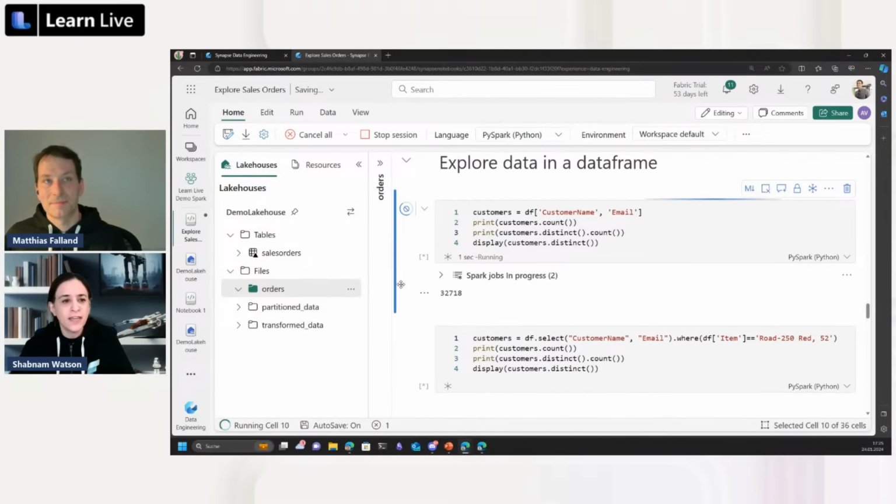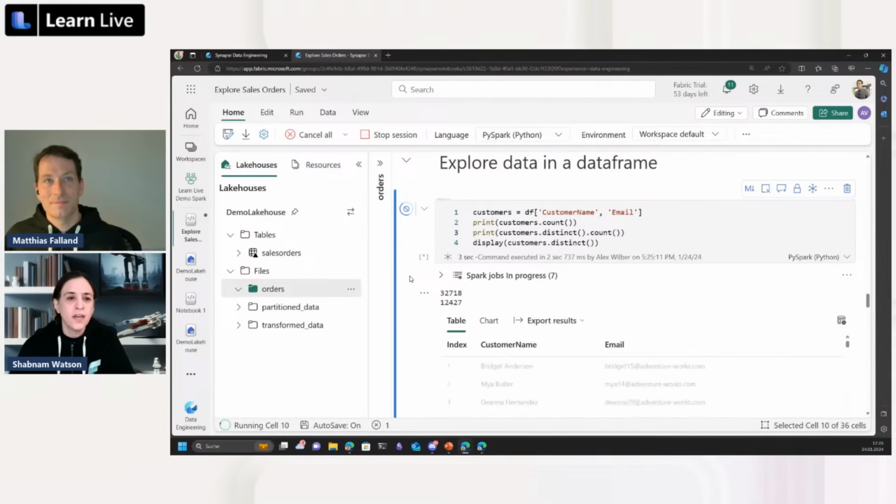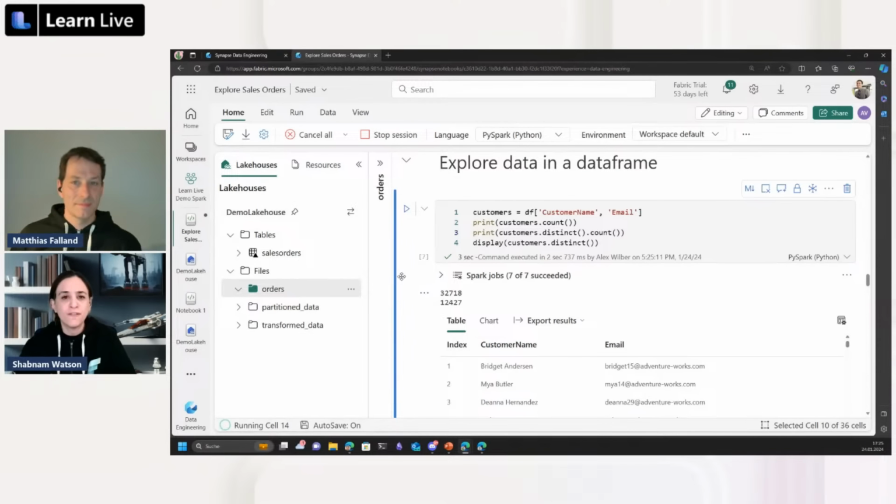The reason that can happen so fast is because Microsoft has these Spark clusters ready to go. And the moment you run the first cell in your notebook, they will get attached to one of these clusters. So that's why this can come back up so quickly. Yeah, exactly. And well, now our cluster is running perfectly.